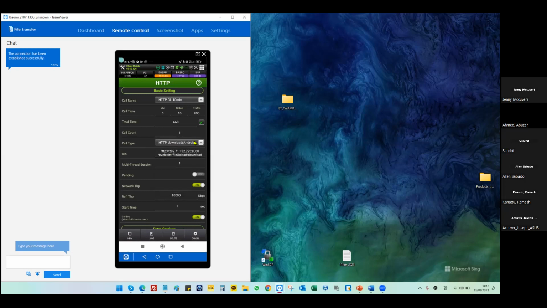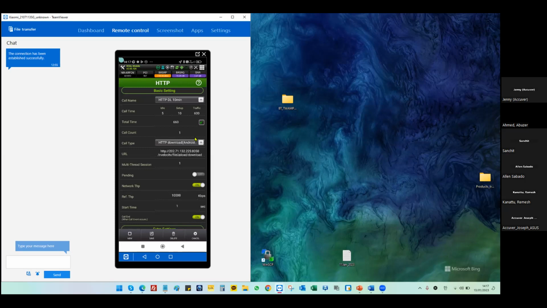That's why we choose this one. This is another way to download over HTTP. Does it make sense? Yeah, I got it. Thank you.